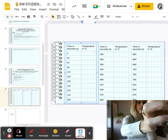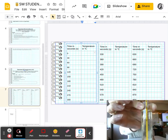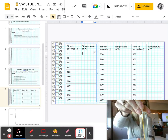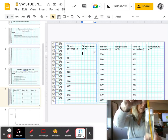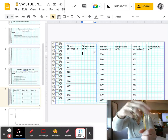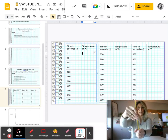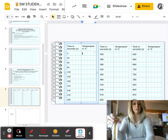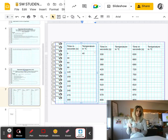So I have it sitting in some water. Okay, clear, transparent, a little bit of a yellowish tint is how we're going to describe it, and it's in a liquid state, okay? The thermometer, I'm going to read in Celsius. It is at 40 degrees Celsius. So I'm going to put that in the data table for our starting temperature.